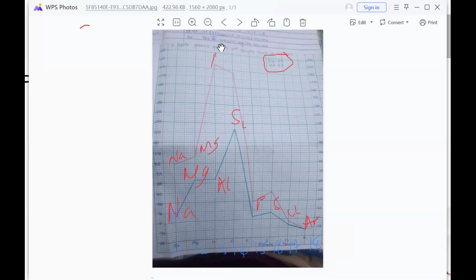Okay, teacher, I think as an element keeps on losing electrons, the attractive forces between its molecules increase, therefore making the boiling point and the melting point to be high. And as it keeps on losing, the attractive forces decrease, therefore making it to have a low boiling point. Then for silicon, the reason why it is on top is because it is a metalloid. It has both characters of non-metals and metals, so it's just there.